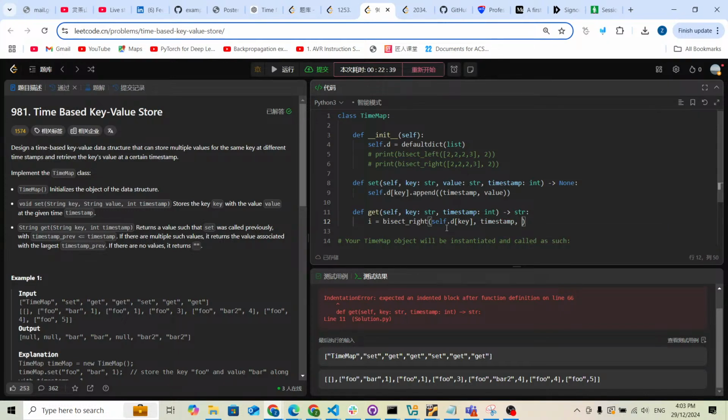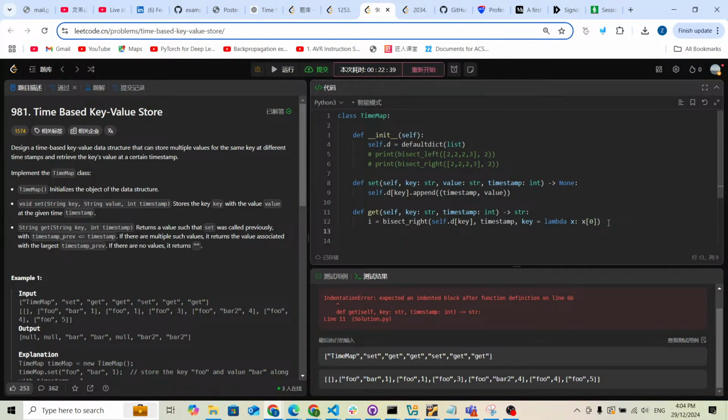And I'm gonna use a lambda function, because you cannot directly search it in a 2D array. One is for number, another is for string. You have to use a lambda function, x with x[0], because we're gonna use binary search for the first index.